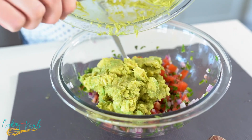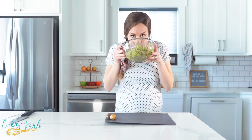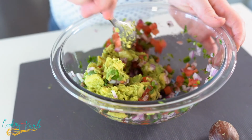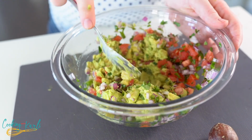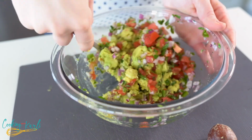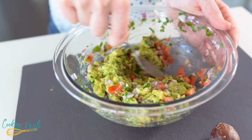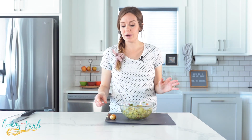Our guacamole is now all ready, and it smells out of this world. I love making this guacamole to go over to other people's houses as an appetizer, or for watching football, or Cinco de Mayo, or just for part of dinner. We make this often, and it is definitely loved by all.